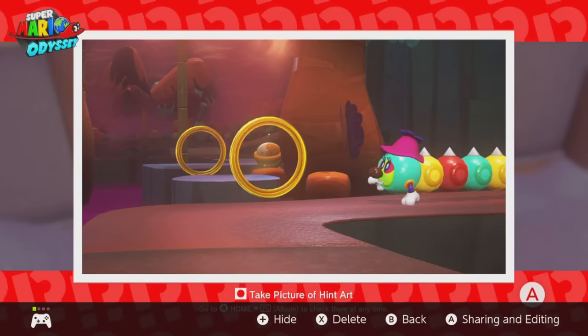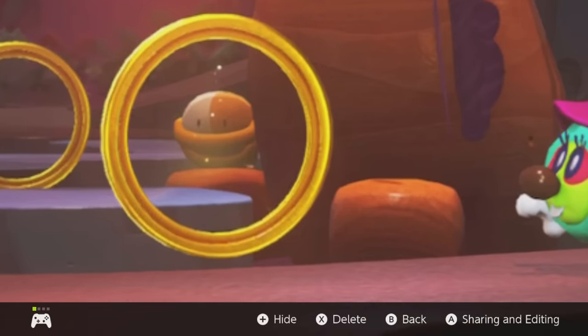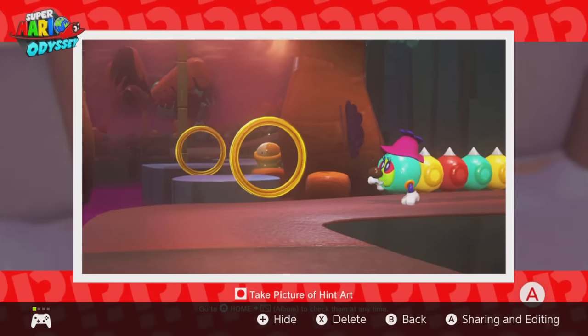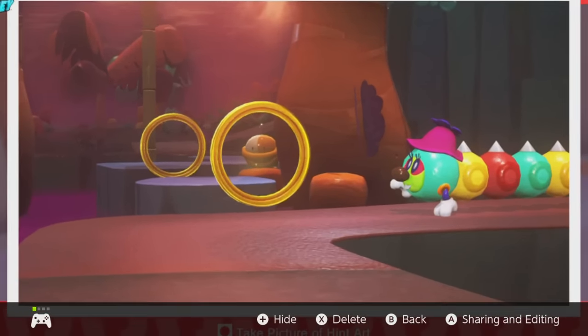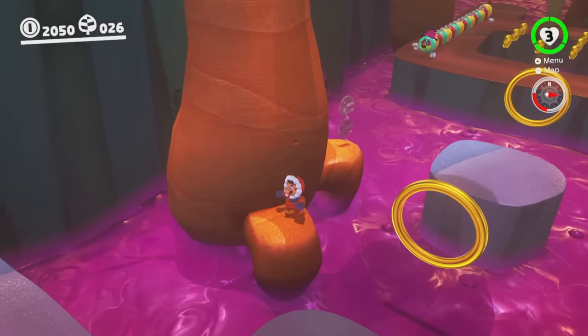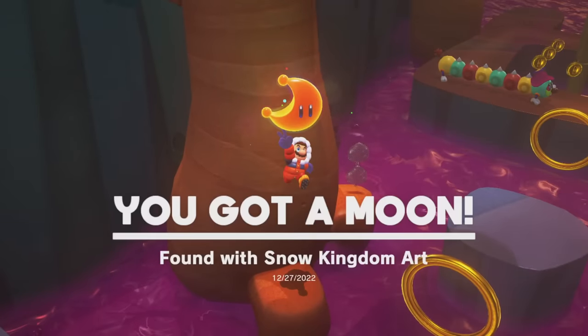Oh, there's a shiny spot right there. Is the hint supposed to be that we're meant to ground pound right there? I'm guessing that's what the hint is, but it's so strange because the treble clef doesn't appear here. Normally there's a treble clef right there. So it looks like the hint art is telling us to ground pound right here. Yeah, okay, and I guess that's gotta be the one.